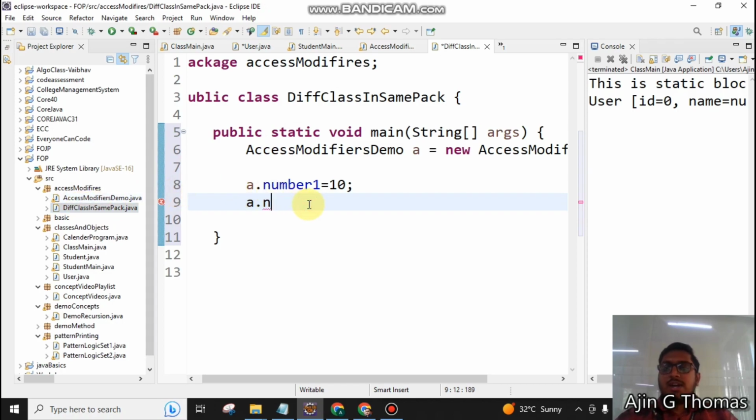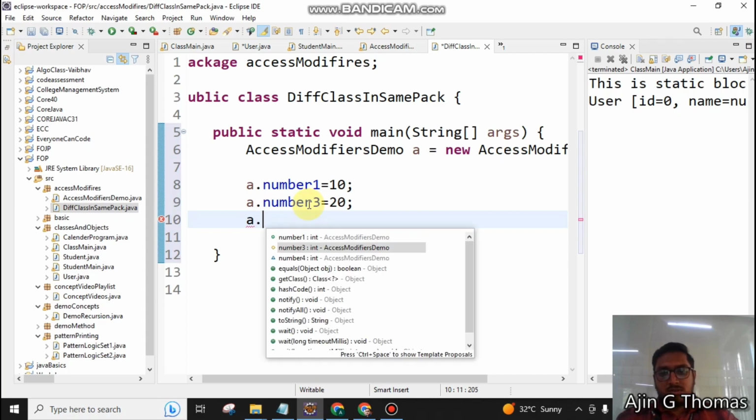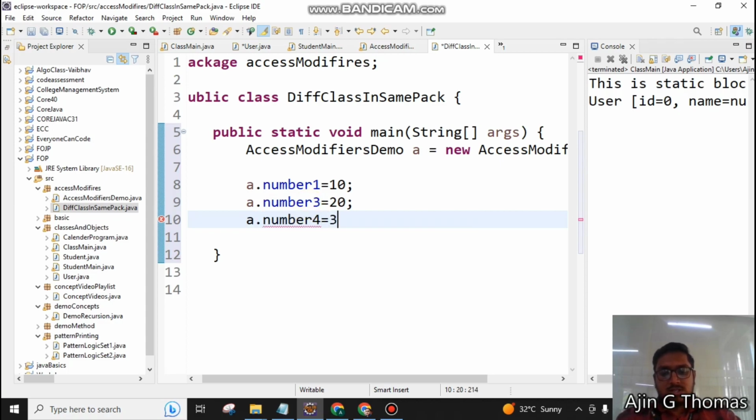So number 2 I cannot access. Can I access number 3? Can I access number 4? Yes. Fine. Any doubt here?